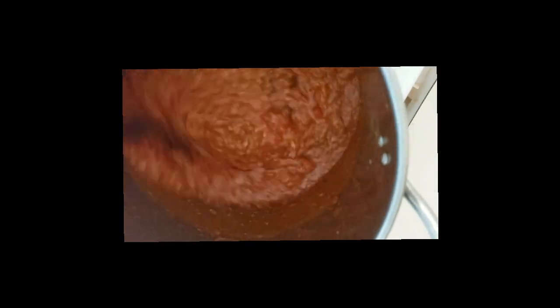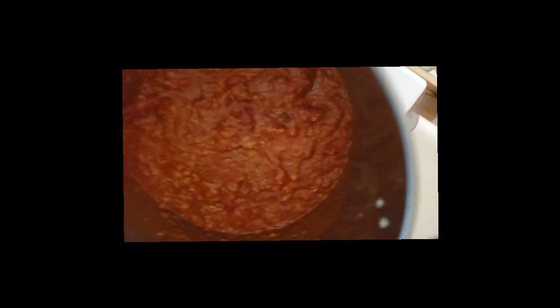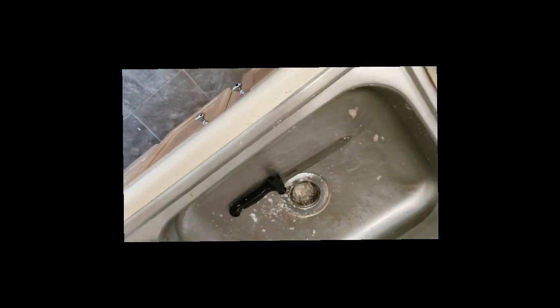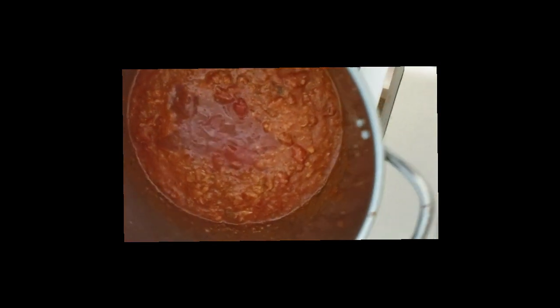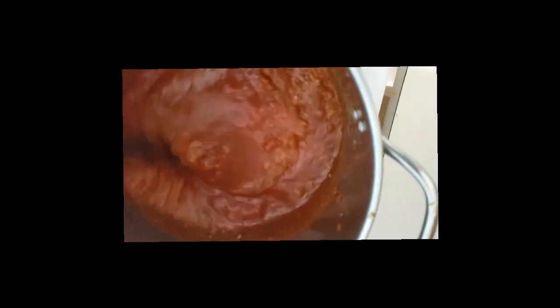See that? Looks real nice. All right. This is going to be next: tomato itself. Once you get that, stir that too. That's looking real good. Okay.